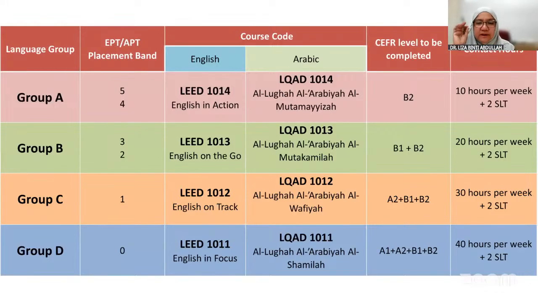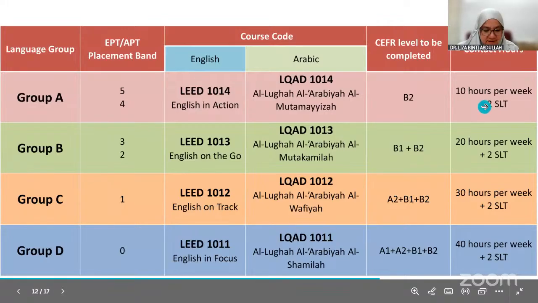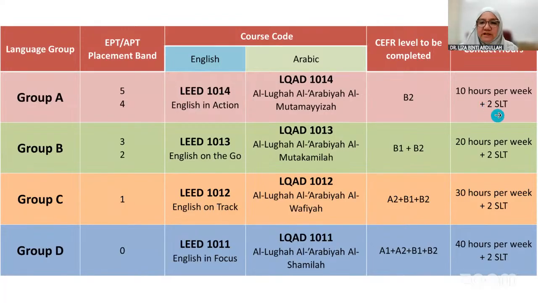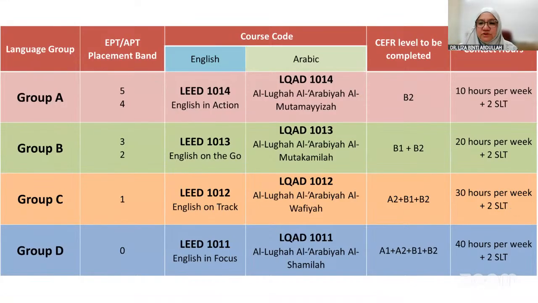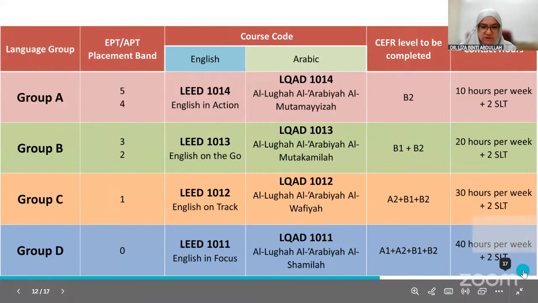You write down credit hours, or actually credit values, as we call it, because our courses are not credited, but they are equivalent to credit hours when registering for courses. Let me repeat. Group A, pink color, credit values 4.2. Group B, green color, 7.7. Group C, 11.2. And group D, 14.7. So these are the credit values.